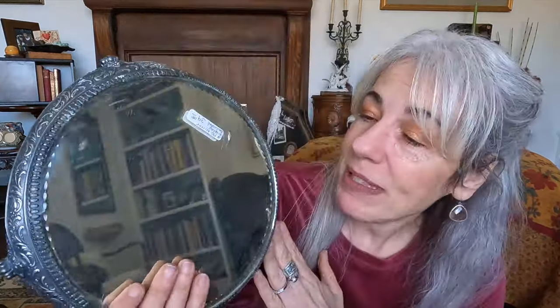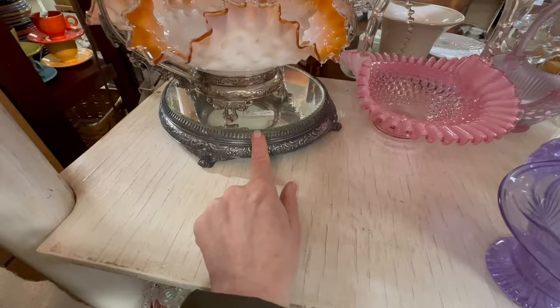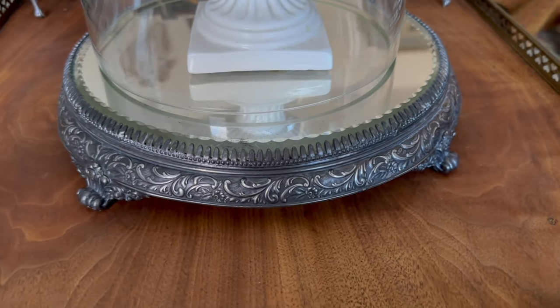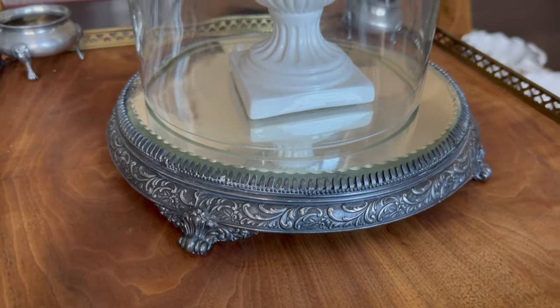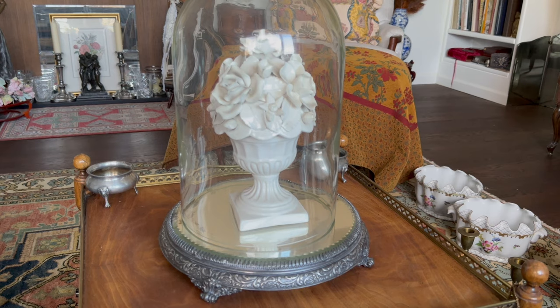I went to Homestead Antiques just this past Saturday — it was snowing so I didn't stay super long, but I found some great things. I picked up this piece which is absolutely antique — it's marked quadra plate on the under lip, and the mirror has age on it, which is what we love about it. It was $39, so about $40. I've been regretting not picking up one I saw in Round Top for about $60, but these are harder and harder to come by at a good price. At $40, I didn't want to walk away.